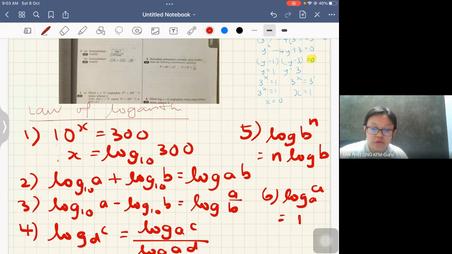All right, and then the surds. When you do surds, usually we just rationalize them by multiplying the top and the bottom by the conjugate. The conjugate is the complement of it, because you want them to have a squared minus b squared, which gives you a minus b and a plus b. Okay, so that is all for today.